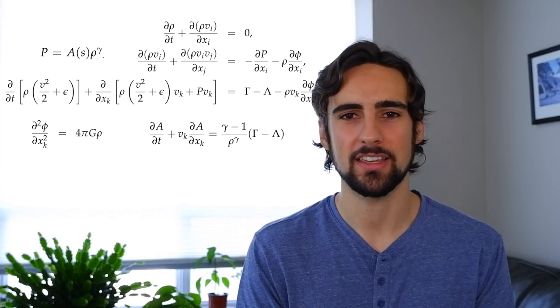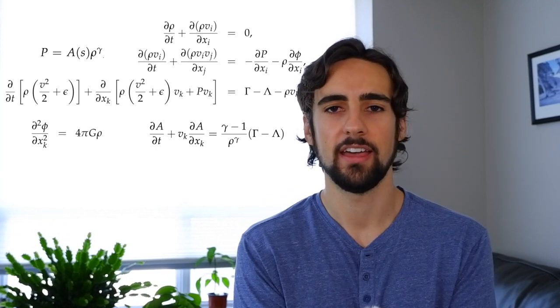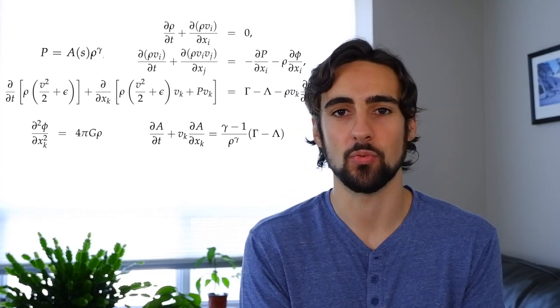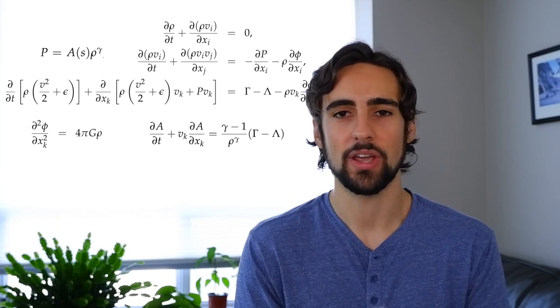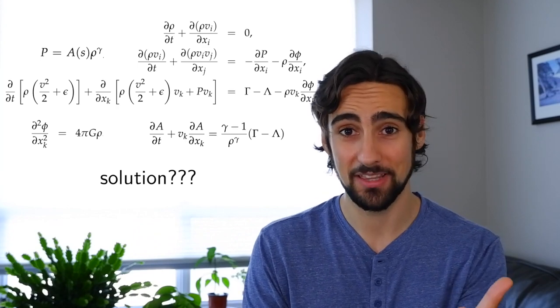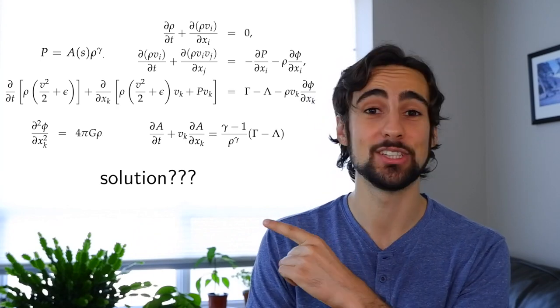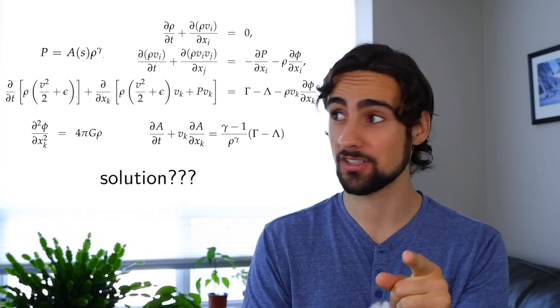If I want to know anything useful, like how our galaxy formed, how our galaxy will evolve, if our theories are even consistent with the observations that we see, if we want to know these things, we have to actually solve these equations. Now do you see the problem? How do you solve that? I don't know. You want to give it a shot? It's a pretty big problem in physics. We simply don't have the mathematical tools to do what we want to do.